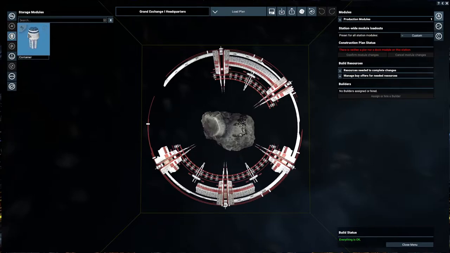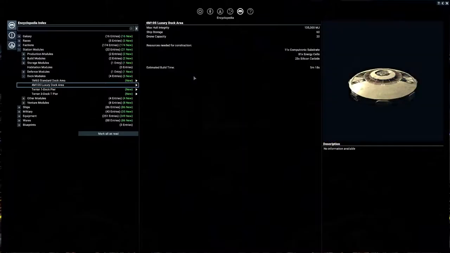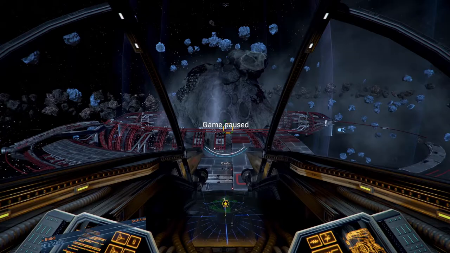I love how this looks. Look at the amazing containers. Absolutely amazing. Really love that. Also a luxury. What is this? Encyclopedia. It is a docking bay. A luxurious docking bay for 4 mediums and 10 smalls. Damn. Are you kidding me? I can build that? No way.